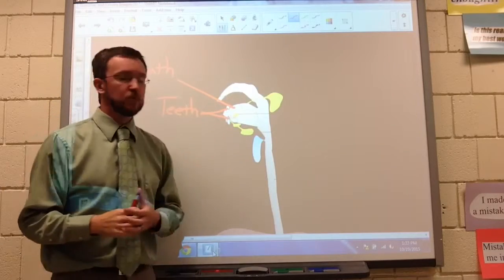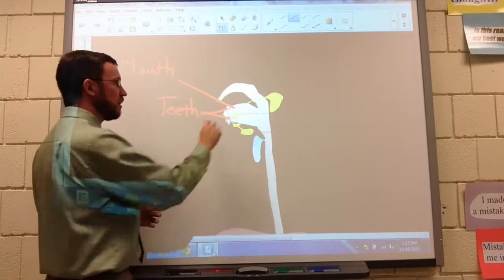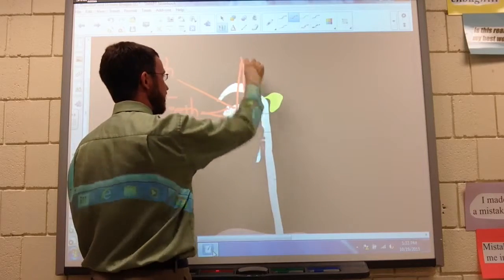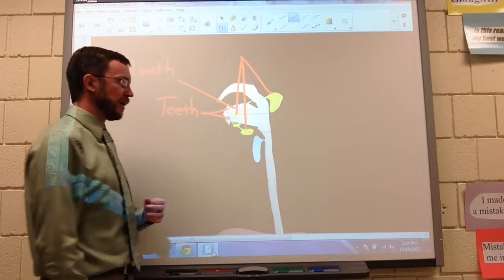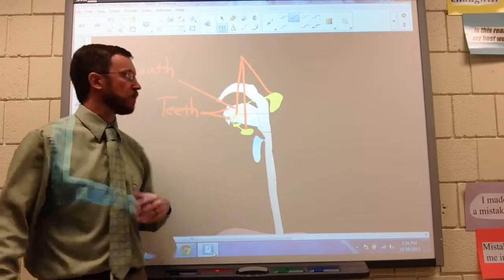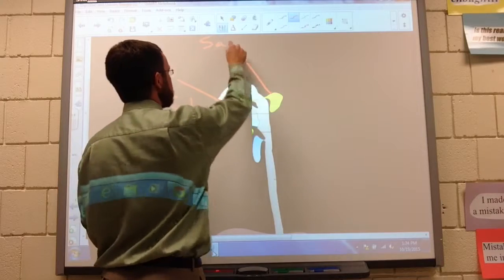All right. Now, we get to the other things that start going on here. We got three different guys here. We got this guy, this guy. All three of them are in yellow here. They all have one job. This is where saliva comes from. These guys are called salivary glands.